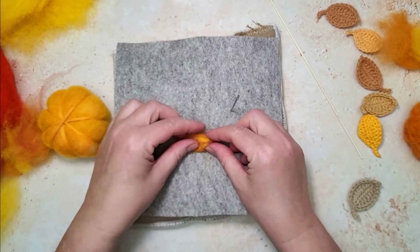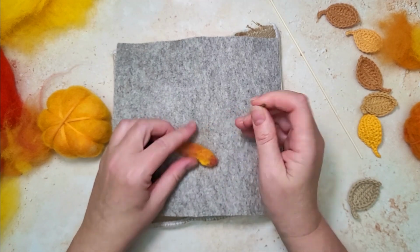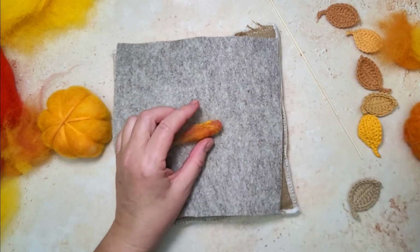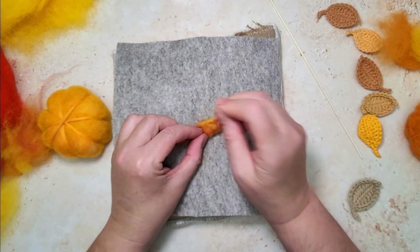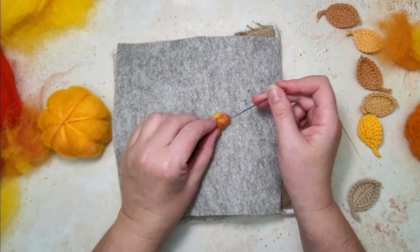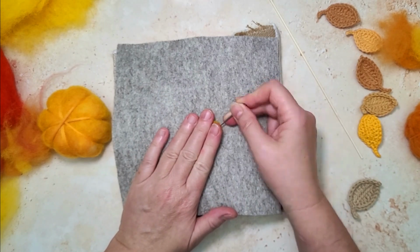There we go. And don't worry about any lines, because we'll lose those. And you can always wrap. You see, we've got some lines and odd shapes going on here, but you can always wrap a little bit more wool around. So we want the top of the stalk to be wider. And then this is where you might want to use guards, but if you're doing it like this, I think I've got ink on my fingers, so apologies. You want to flatten that end.